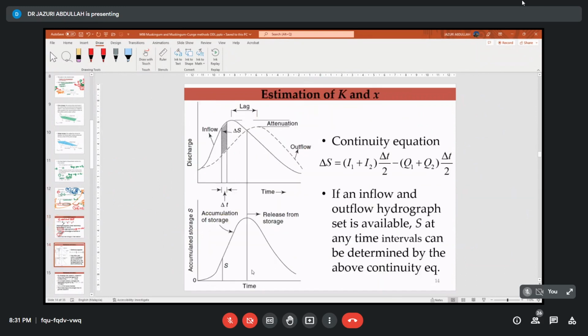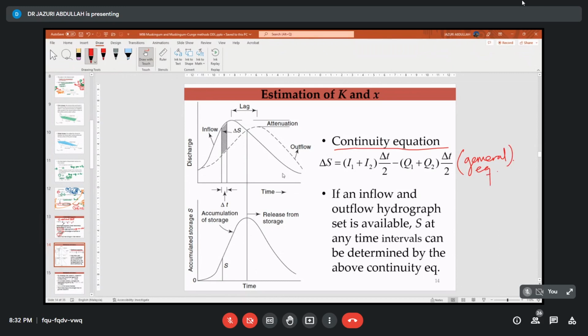Okay, alright. So this is the something yang kita dah buat sebelum ni. Okay, so ini yang saya katakan sebagai continuity equation yang kita buat. Apa orang kata tu yang saya ceritakan tadi tu. Okay, so kita pakai this is the general equation yang saya explainkan tadi tu. So you ada (I1 plus I2) delta T over 2. So basically sama jugalah yang saya lukis tadi.